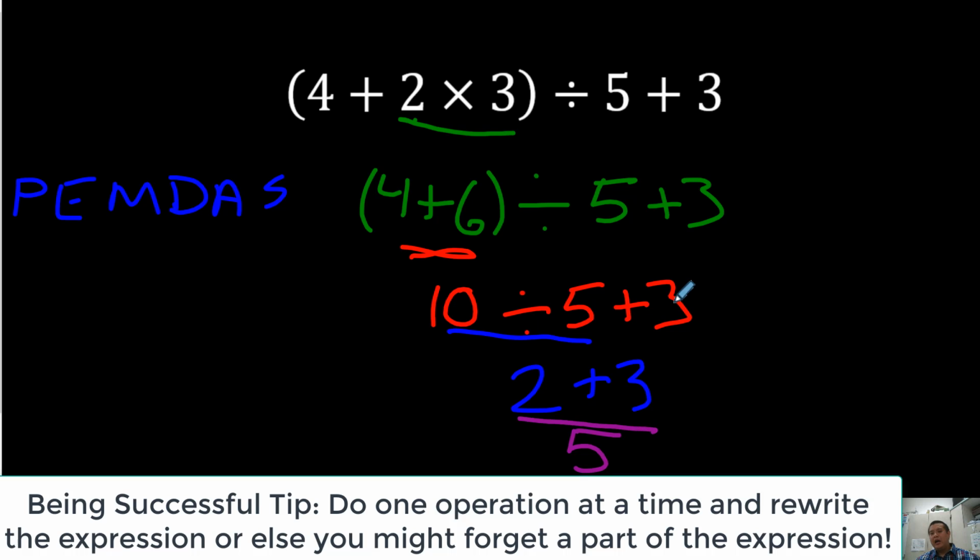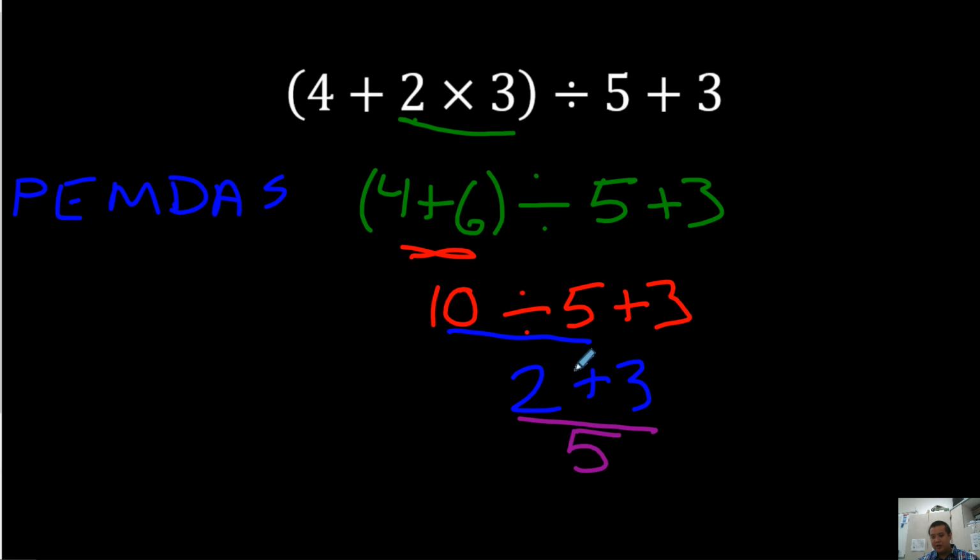Underlined. There we go. I do that in order to keep track of where I am. That helps me reference where I am looking at for my operations, and that way I can keep everything else the same. Notice I do one operation at a time as I go down. This is helping with organization that we talked about beforehand. A lot of us only struggle with order of operations because we are not organized.